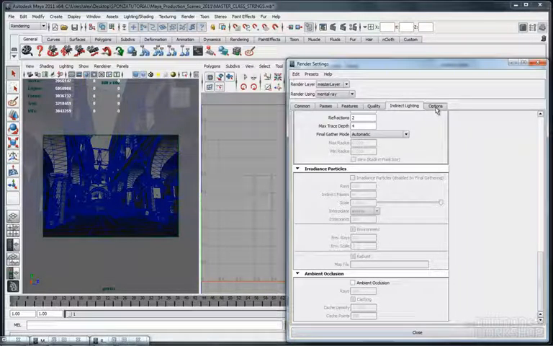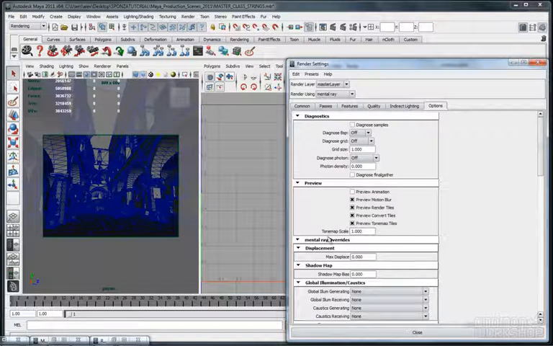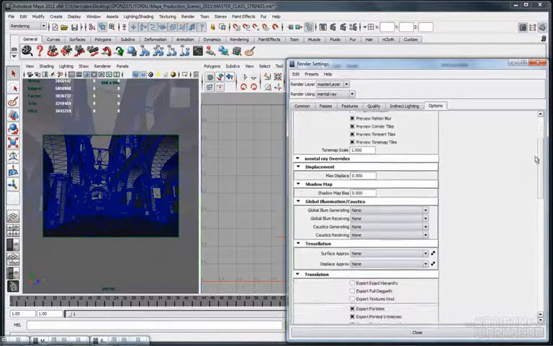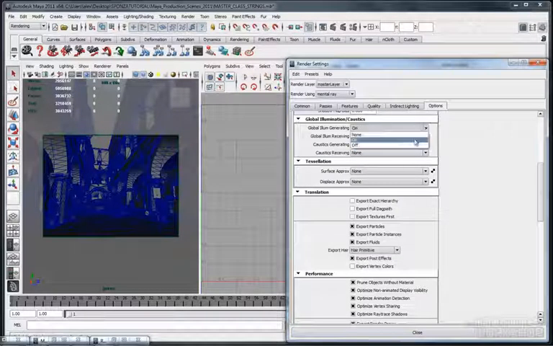Now just select the last tab in the mental ray render settings panel, which is the options tab, and we will skip all this section because, for example, these are global overrides, global illumination and caustics override. A few years ago, we used to enable this, the global illumination generating, which is a global override for common render settings, okay? And we used to use these two fields. You see these two drop-down menus. We used to set them to on, but before doing that, this is the old school, okay? It's just to make you remember.